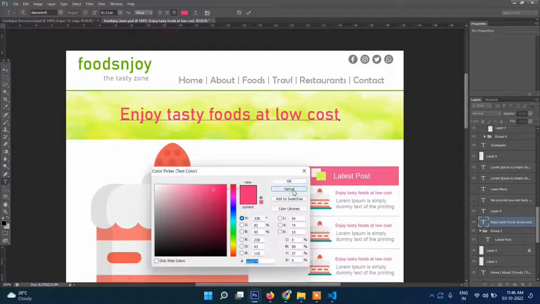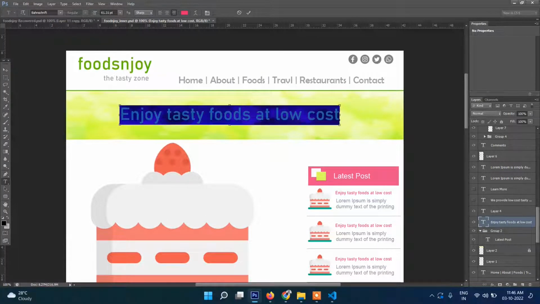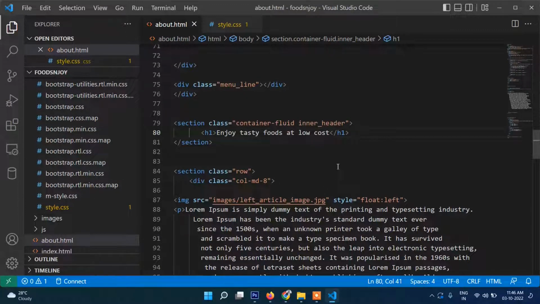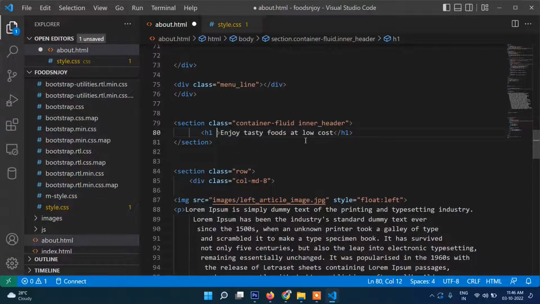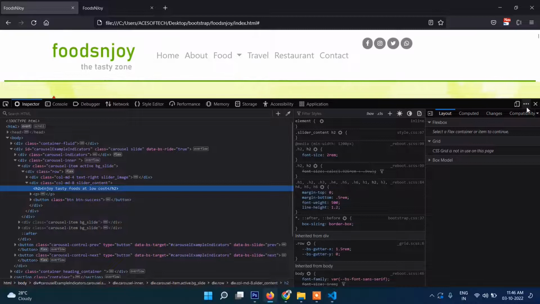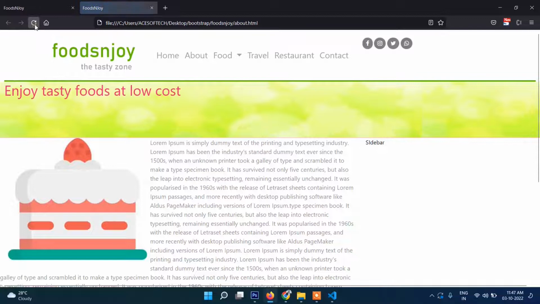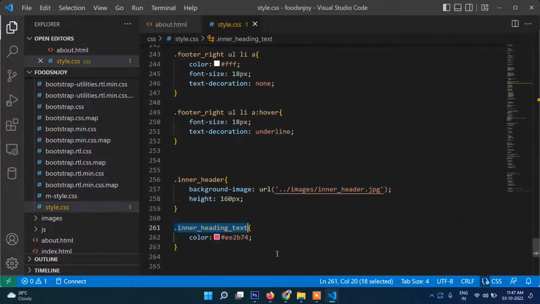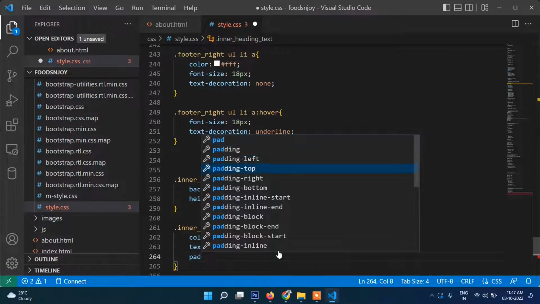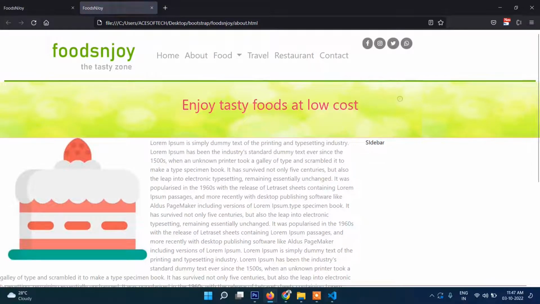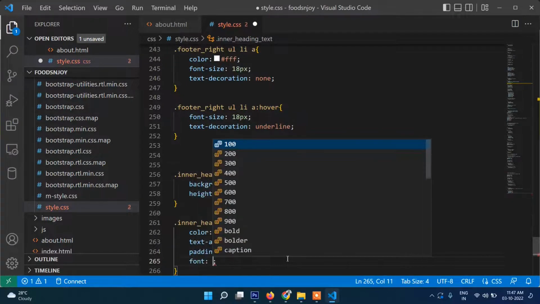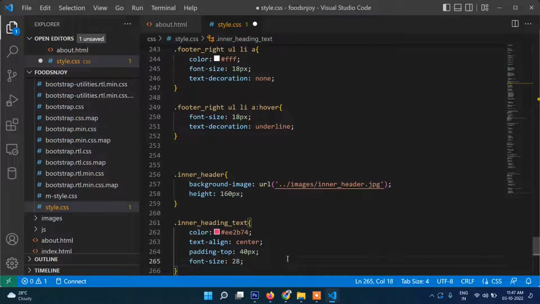Then the class, text align center, padding top, TPX, font size 28px.